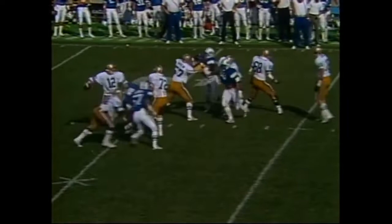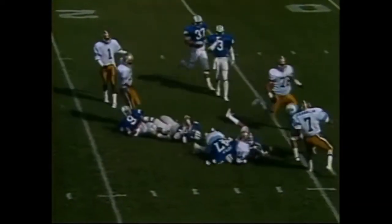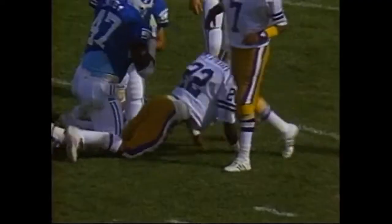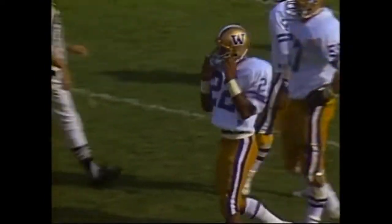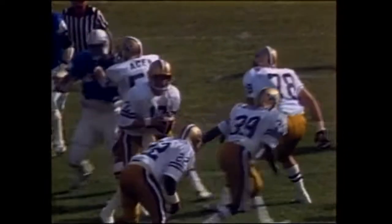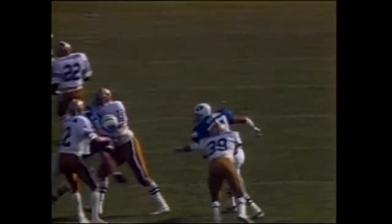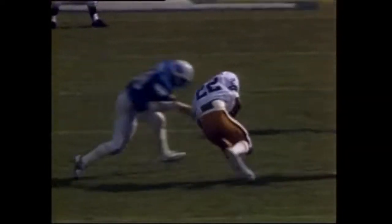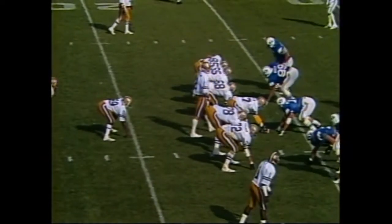Back to throw. Millen throws it out of the pocket. Finds a man up the middle. Dumps it off to him. And he's down to the BYU 17-yard line. They almost sacked him that time, but he got it off to Vince Weatherby. Yeah, good hard running by Weatherby there. So Washington threatening to score. That BYU defense has kept them out of the end zone the entire game. Good pressure right there by Sean. Watch Weatherby here. When he gets the ball, he heads upfield, he ducks his head, and just keeps those legs churning. Does a great job. Rob Lepenko came flying in there for a big stick.